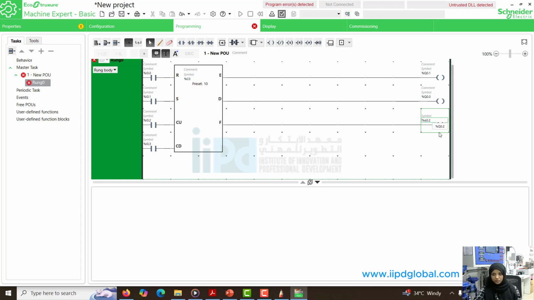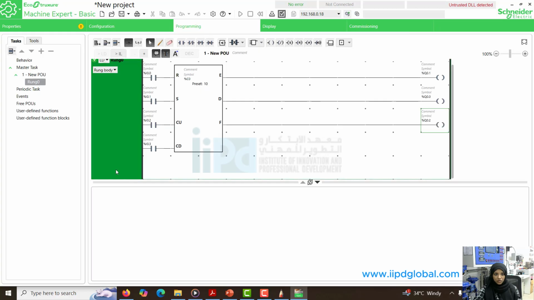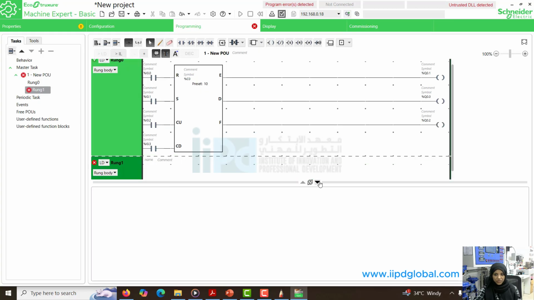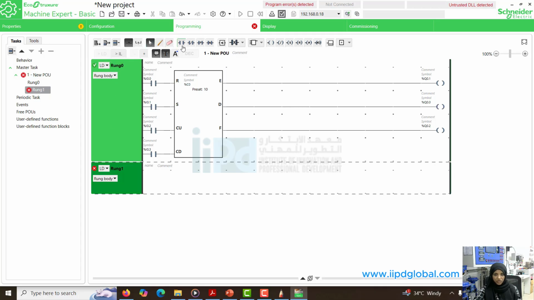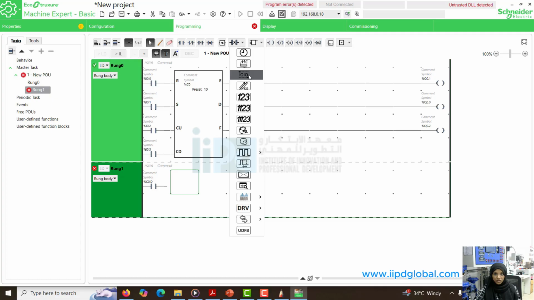Dot 2. Now, again, if you want to use a bit separately, for example the done bit, then you can use the switch. Here you can see the name of the counter as C0. When I type C0, you can see all the bits: done bit, E bit, F bit. For example, if you need the D bit, you can choose it, and if you want to turn on another timer or counter or output, you can go for this one.